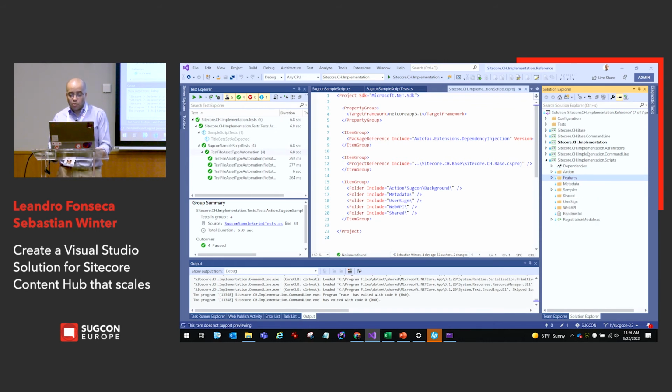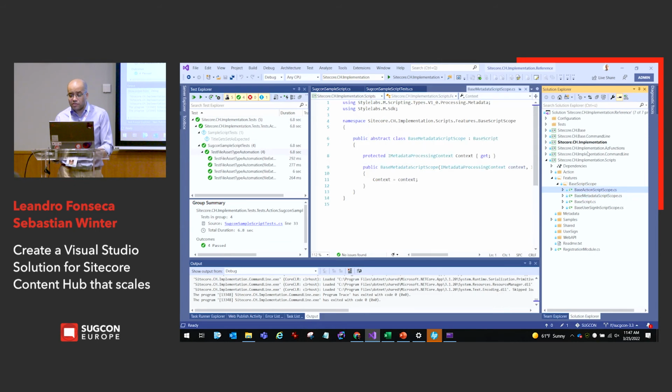You have it here. What are your script types? In this case, we have action scripts that Sebastian demoed. But we also have different types of scripts: the user sign-in, web API scripts, and metadata scripts that can come as well. Of course, this can grow if Content Hub comes with a new type of scripting that we can apply. This could easily be extended in the script pusher that we have.